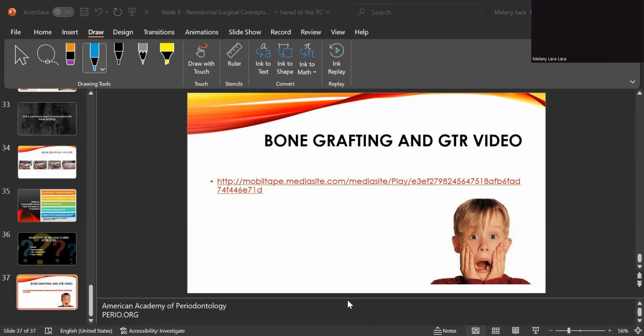Here is the pre-operative radiograph where you can see the extent of the defect, which again presented as a 7 to 8 millimeter infrabony defect. This is the post-operative radiograph, approximately 5 months after surgery. You can see that the bone graft has now filled the defect. At this point, the bone graft is not fully integrated, but it is maturing. Approximately 9 to 12 months is needed for the complete maturation of the bone to occur.